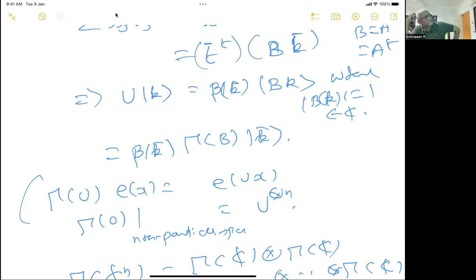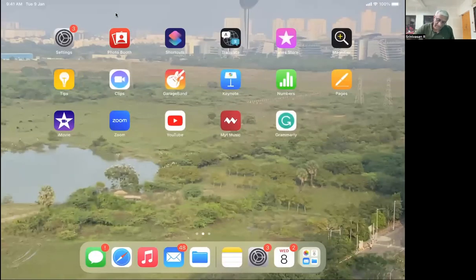There is one problem, I'm getting confused. K can vary up to infinity; that's why there are too many confusions. K's value will be a variable. K is just an n-vector. This B permutes those vectors. Now U is defined as Uk going to Bk. This is what is happening.